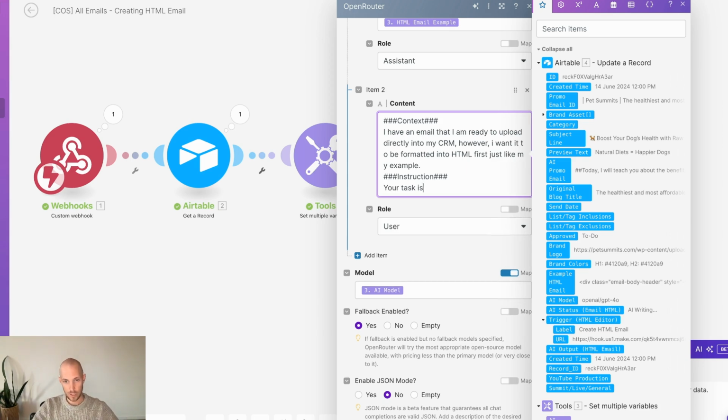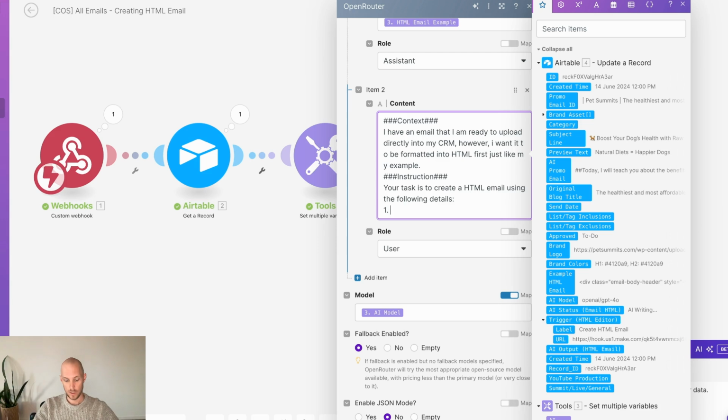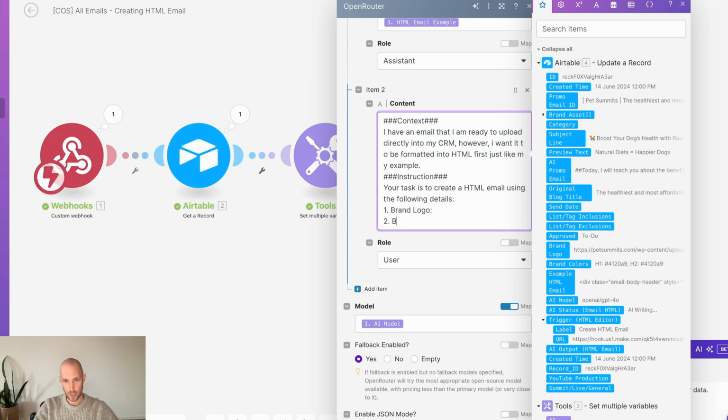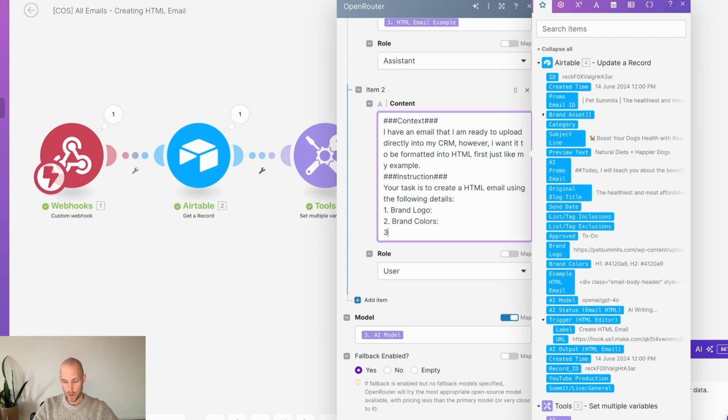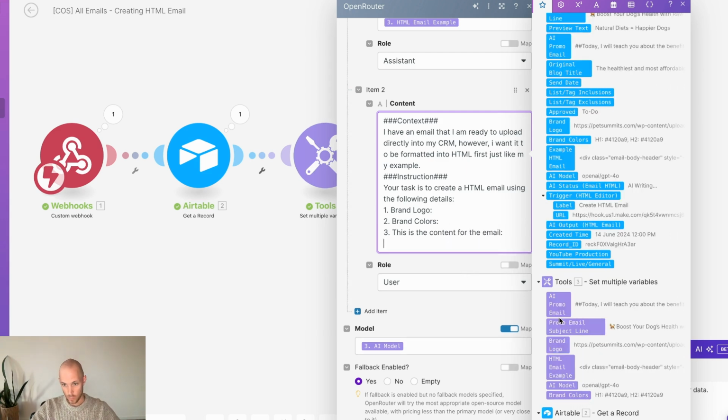Your task is to create a HTML email using the following details. One is our brand logo. Two is our brand colors. Three is the content for the email. So now we just need to map in our variables of these three particular things.